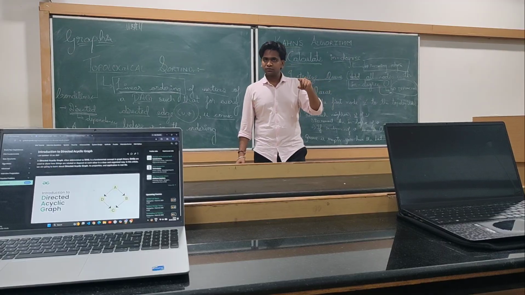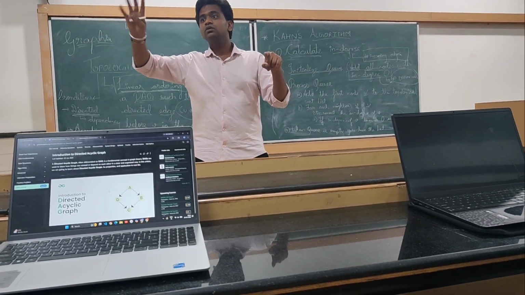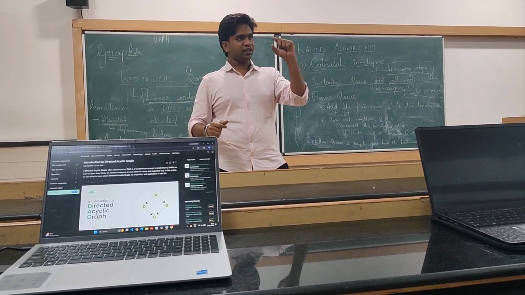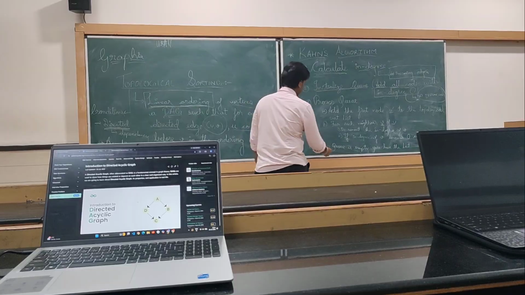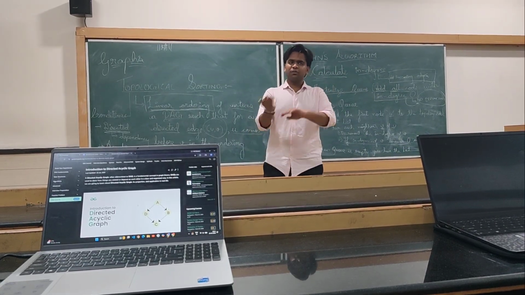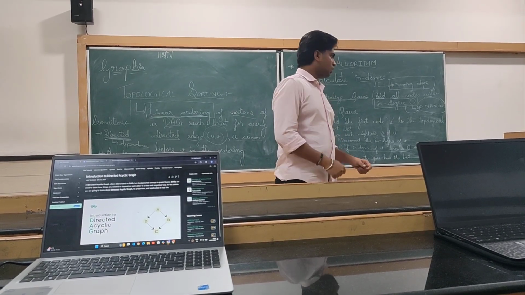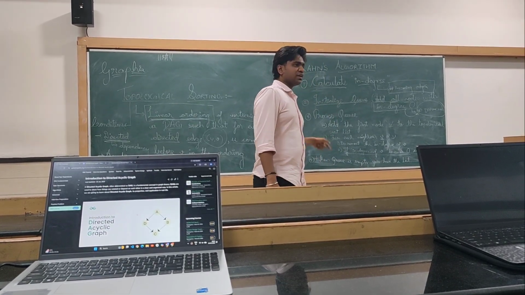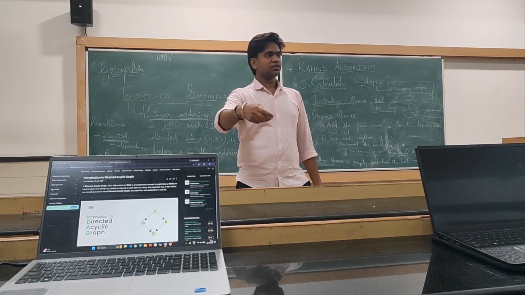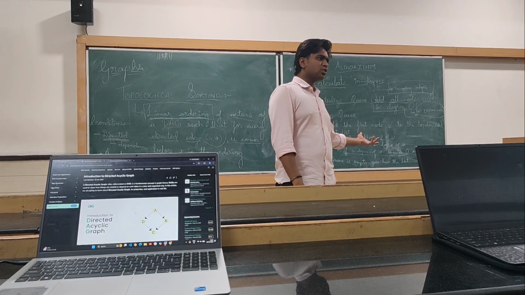Decrement the in degree of v, because u is already processed, so that dependency is done, over, taken care of, right? So you decrement the in degree of v, and if in degree of v becomes 0, तो क्या करोगे? v भी q में ऐड कर दो ना. Yes or no? And obviously you repeat this again and again until the q is empty, और एक लिस्ट में ऐड करते जाओगे, वो लिस्ट you would return. Very clear, very easy code.